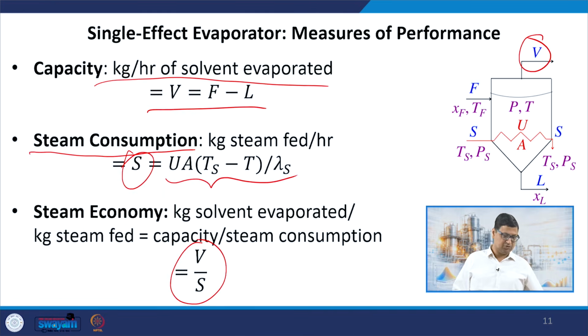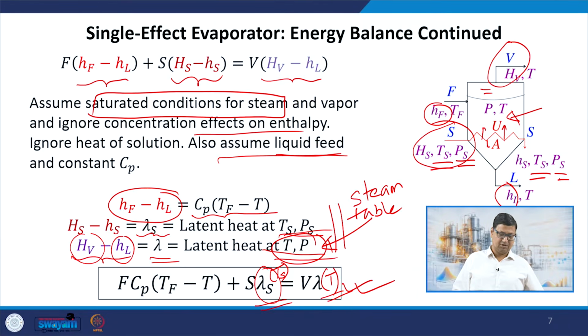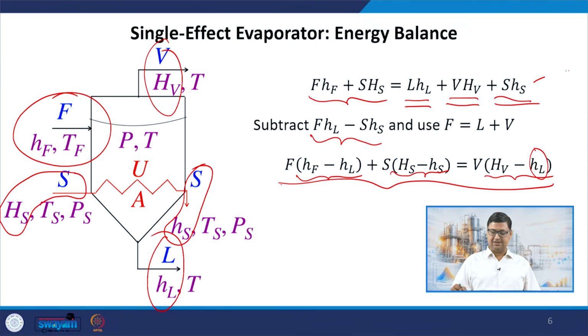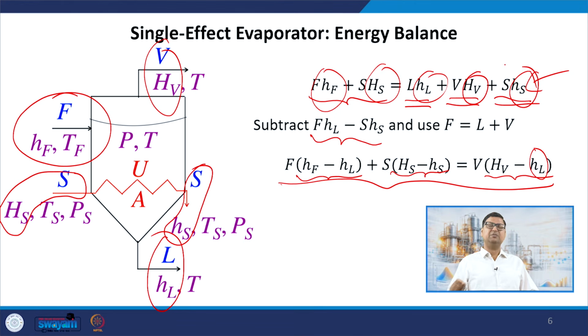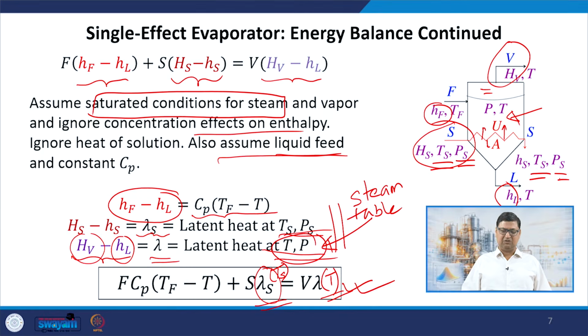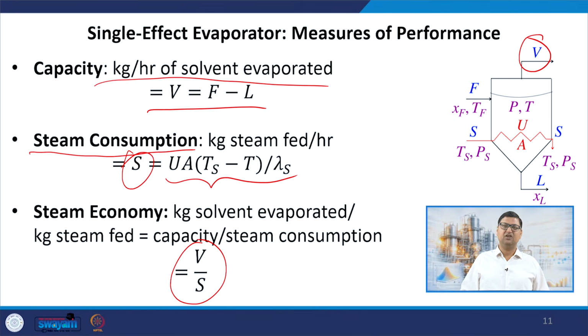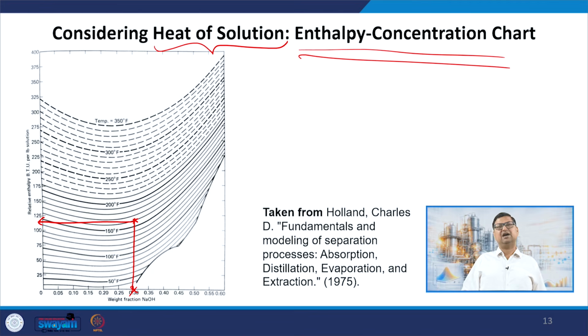I can go back to my original equation where I worked in terms of enthalpies, and rather than making an approximation regarding the enthalpies in terms of the heat capacity, I can directly borrow the enthalpy values from the enthalpy concentration charts if available, and then we can directly solve the equation. That will be a more appropriate way of doing it. But in case we don't have this data, then we can only assume that we have a certain heat capacity and only sensible heat change is being considered, and so on.